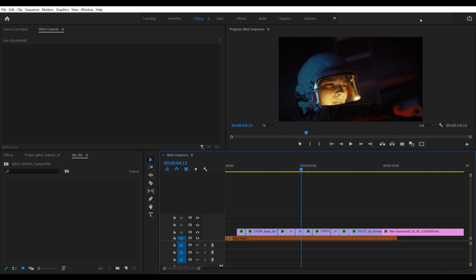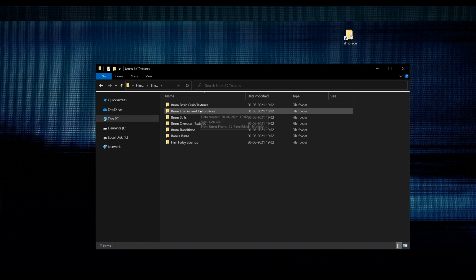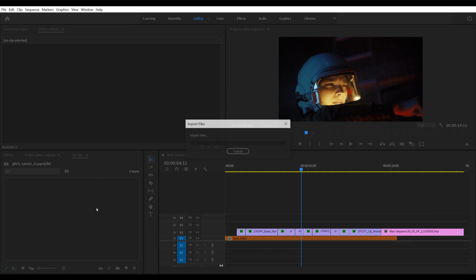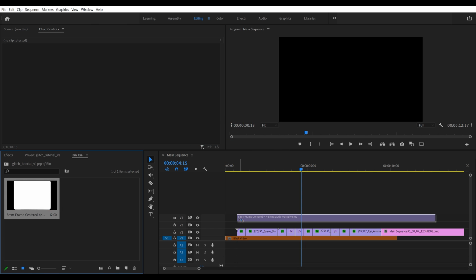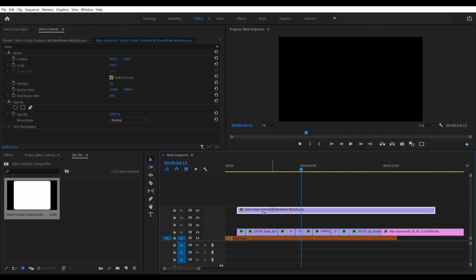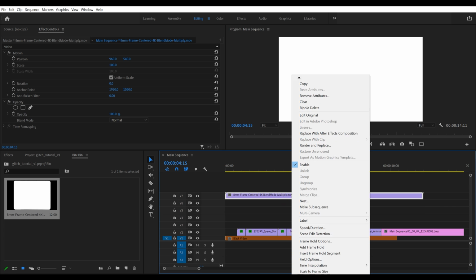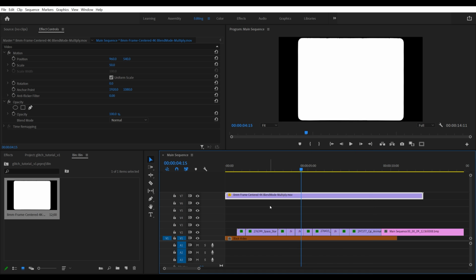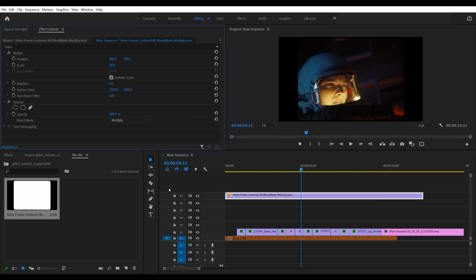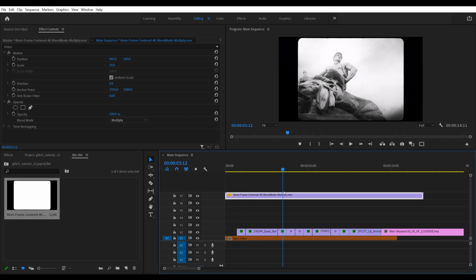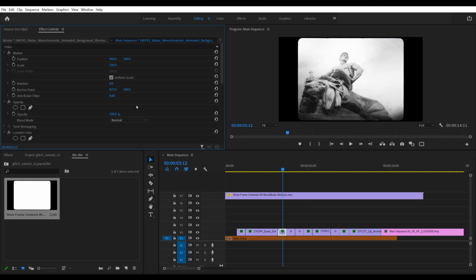For the intended look, we're going to import a frame from our 8mm 4K textures bundle. It will go well with the VHS overlays. Drag and place it on top. You may have to rescale it since it's 4K, and set it to multiply. Now we end up having these sort of bars on either side. We may have to reframe some of these videos. Let's do that real quick. We don't want any video to be way off center.